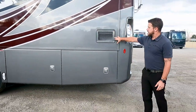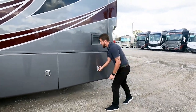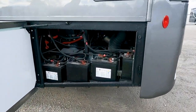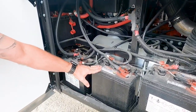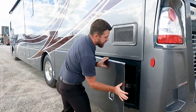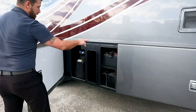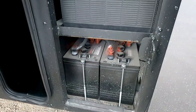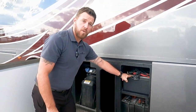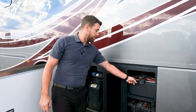Moving over to the passenger side, we have our air intake up top above the belt line for clean air. Our first bay on this side has four six-volt house batteries, and there are more in the next bay. We have our air filter right there — you change the whole metal canister; you don't have to open it to change a filter inside. Between the two bays that gives us six six-volt house batteries total, plus two 12-volt starting batteries up top. If you need to jump your unit, come to the top two, not the bottom ones.